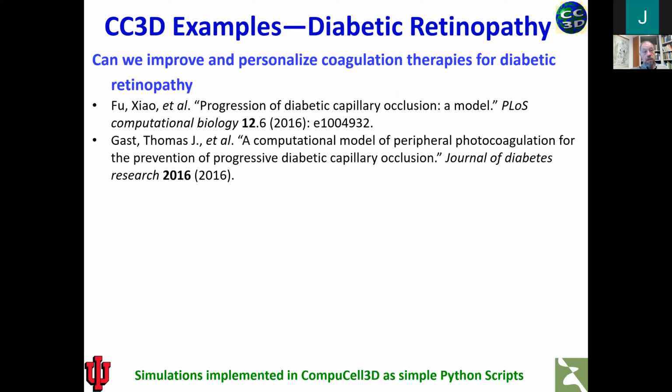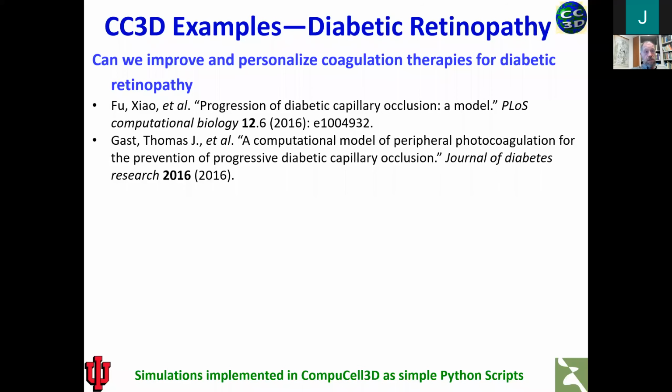Diabetic retinopathy is another vascular disease in the retina, this time involving blood vessels in the front of the retina rather than the back. And in this case, instead of getting too many blood vessels, you're losing blood vessels. It's treated currently either by injection of anti-VEGFs, the same molecules we were talking about earlier, or by actually going in with a laser and ablating, that is burning out parts of the retina.